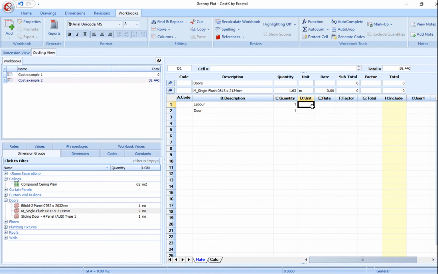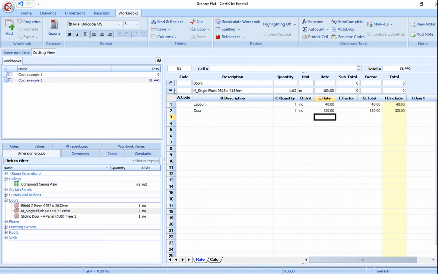So labor, the unit is number, maybe number, associate a rate with $40 in total, and then for that one, maybe say the door costs 120.